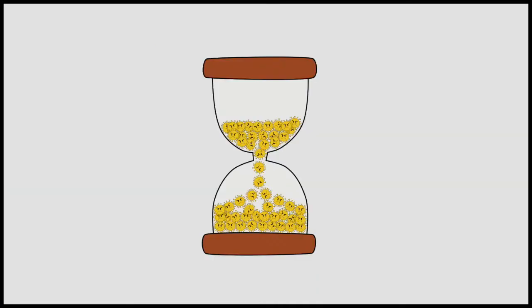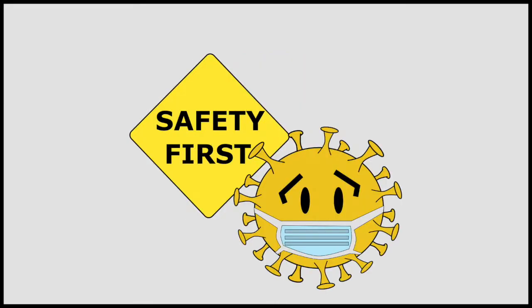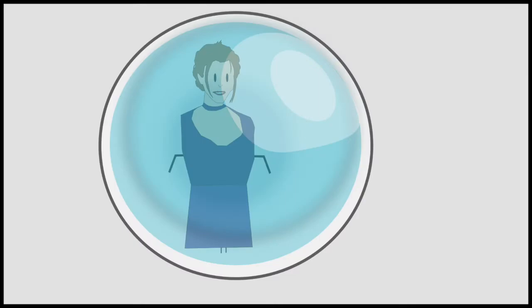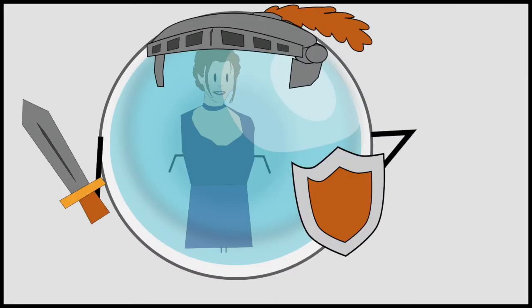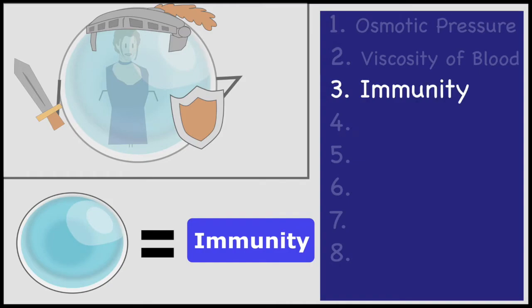In the times of COVID, the spa's strict guidelines obviously want to take all the safety precautions they can, so the masseuse has a protective bubble around her to safeguard herself. The protective bubble gives immunity. Immunity is the next function of plasma protein. Antibodies are plasma proteins. They mediate humoral immunity that protects the body from infections.